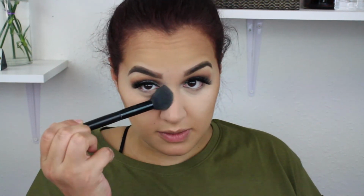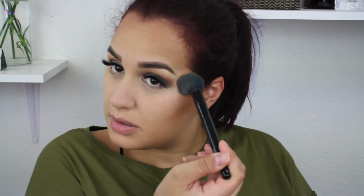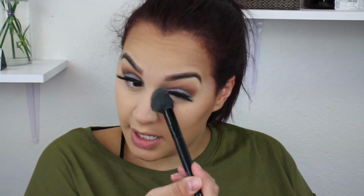This is the Luxie 552 tapered highlighting brush. I think it's just perfect for contour. I actually got this in my BoxyCharm. What I've been doing, instead of swiping away, I've been packing it. I feel like that makes it look a little better, and sometimes, I don't know why, when I bake my under eyes, I feel like it's been grabbing lately to my T-zone area and it looks a little heavy, so I've been doing this, and this has been working out for me.